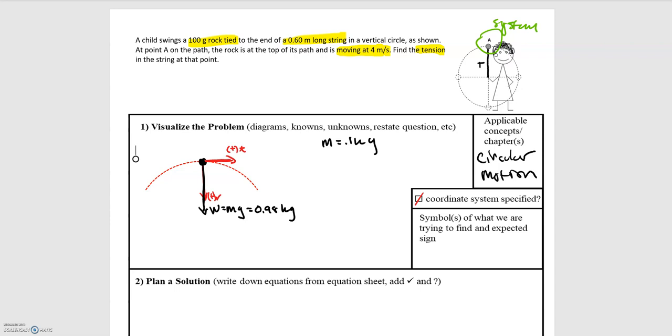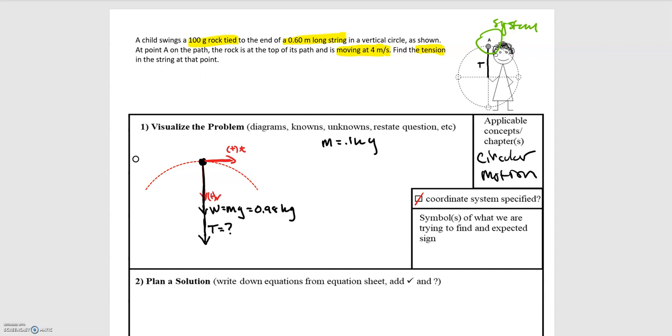Tension force. Is the tension force acting upwards, so in the negative R direction, or downwards in the positive R direction? Well, at the top, the string is wanting to pull that rock in towards the center of the circle. So it's going to be pointing in the positive R direction. We'll add that to where the weight force is. So T is equal to a question mark, because that's what we're looking for. There are no more forces acting on the rock at this point, so we're done with our free body diagram. I'm just going to label a couple more things.